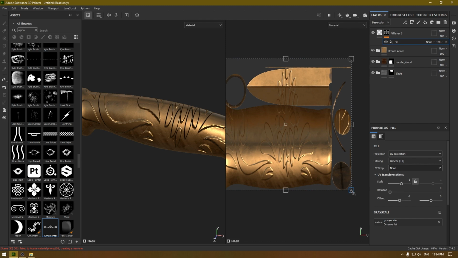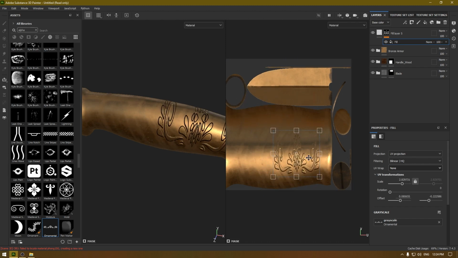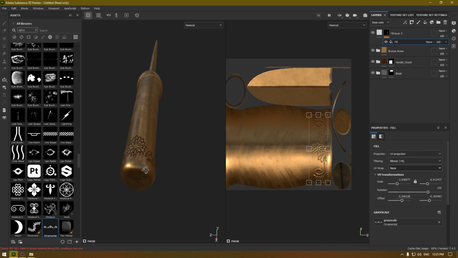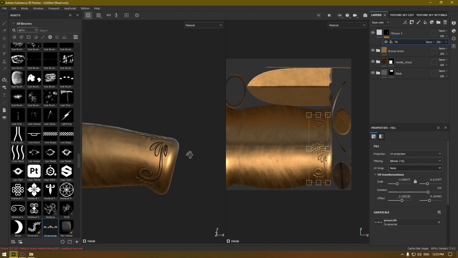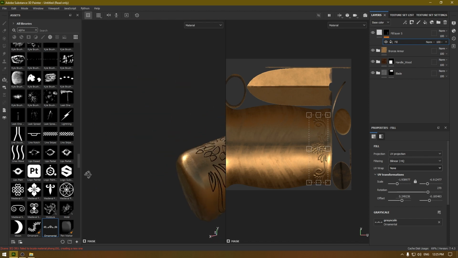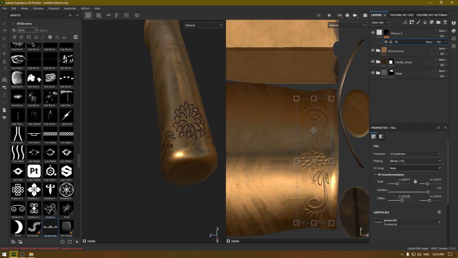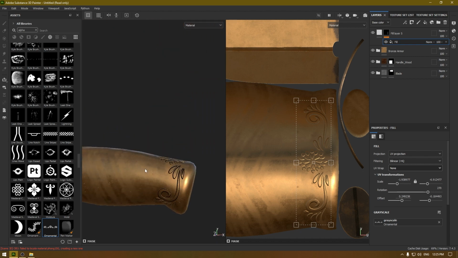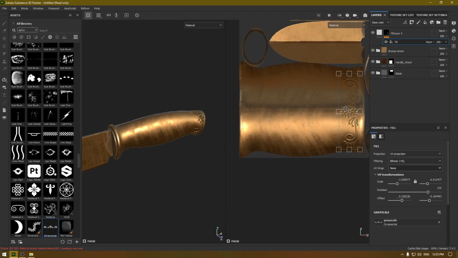So let's scale it down, place it here, rotate it, and scale it like this, place it here, like this. So this looks fine, and now we're going to repeat it.